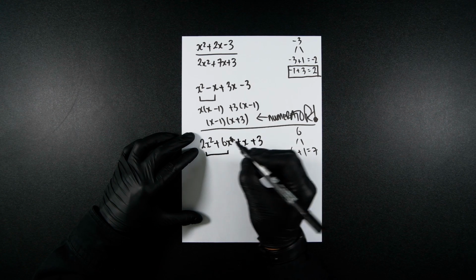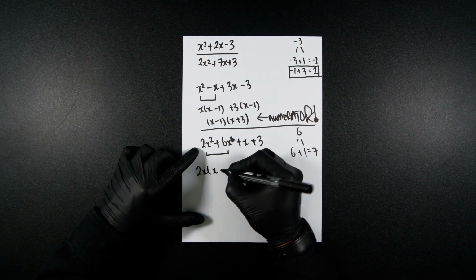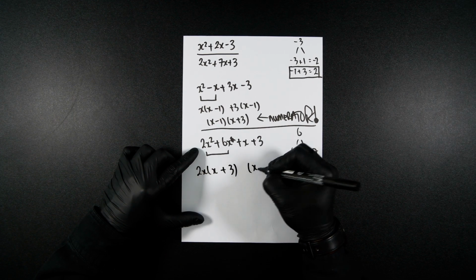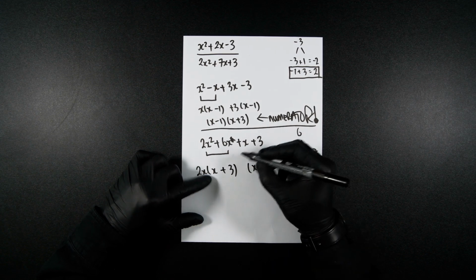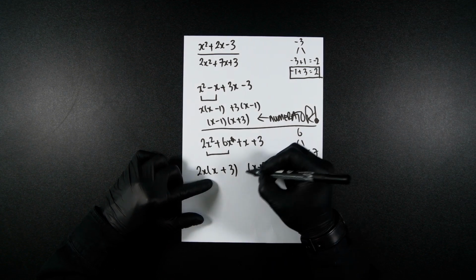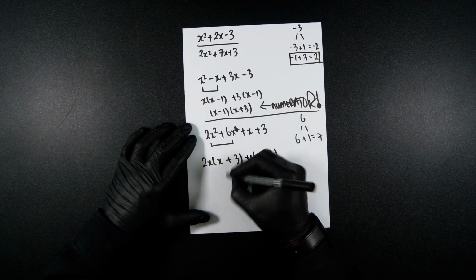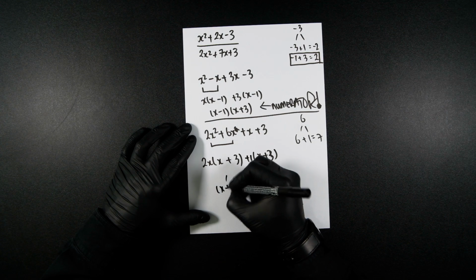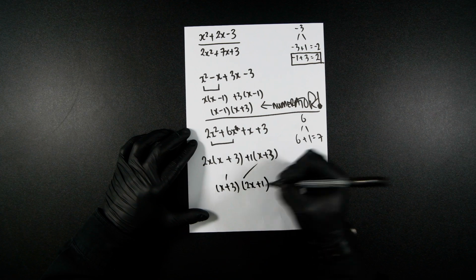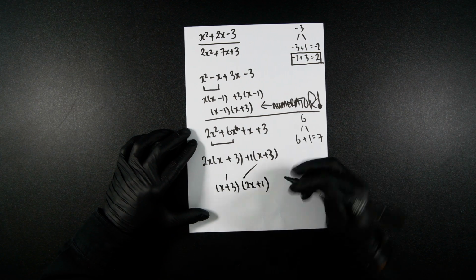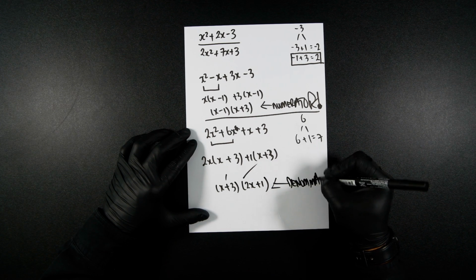We now just look at these two parts and see how we can factorise that. 2x can come out and x plus 3 goes in. Repeat what is in the brackets once again. So then what needs to go on the outside to multiply so that it equals x plus 3? It's going to be plus 1. So then we take everything that is inside the brackets and write it once. Everything outside the brackets, we write it here. So we now have this as the denominator.